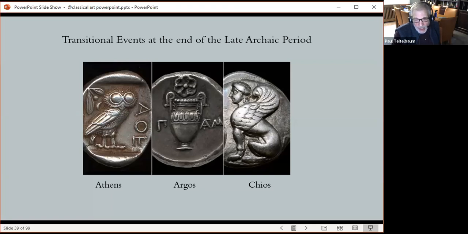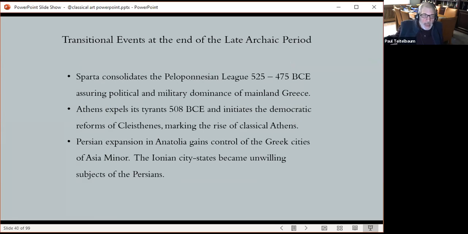So he sees that as basically reflecting the identification of the Greeks with their city, as opposed to with their clan or their family, which is the older way that the Greeks thought of themselves. So instead of being Demetrius, the son of Antigonus, now you're Demetrius of Athens. And he sees this reflected in the coinage. And then he points to three events that he says were really indicative of things that focused people's minds and made them think a different way.